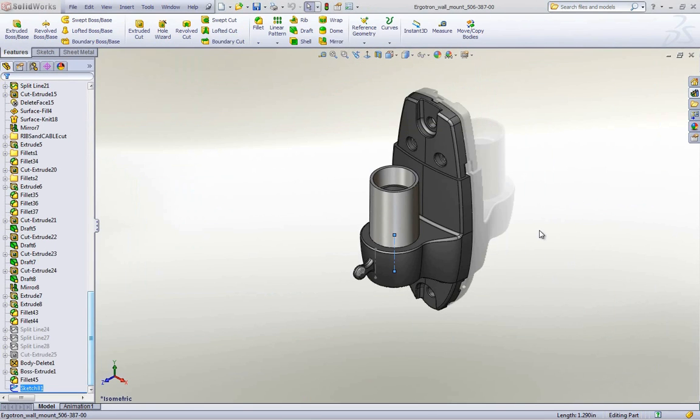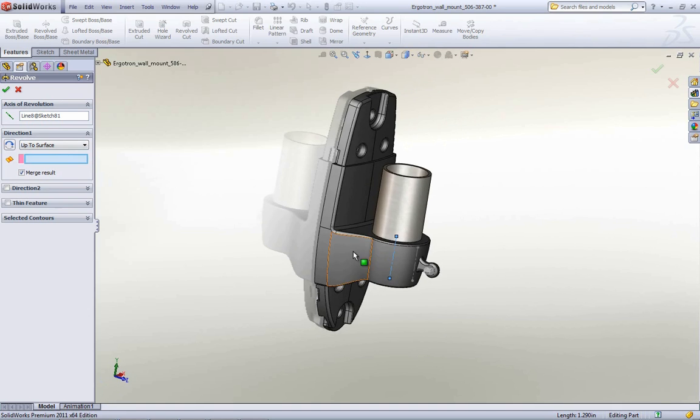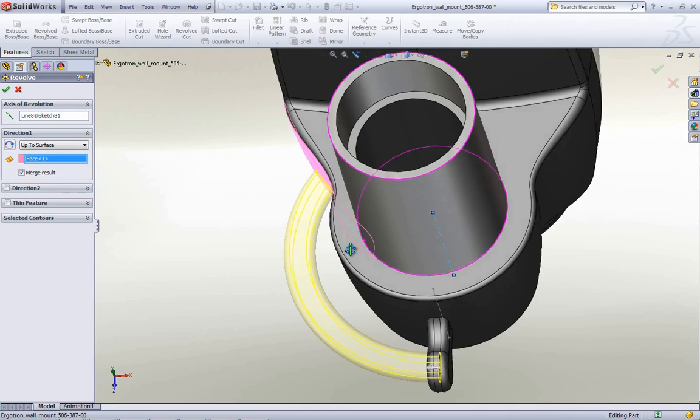A small enhancement that we have for one of our standard features is with the Revolve feature itself. We're just going to start a Revolve here, and there are a couple of end conditions that are new. If you work with standard extrudes, you can hit the pull down for your end condition. You've always had up to vertex and mid plane and all that stuff, but now we have up to surface and offset from surface, which we never had before. If I say up to surface and choose the surface I want my Revolve to go up to, you can see what that's going to look like there.